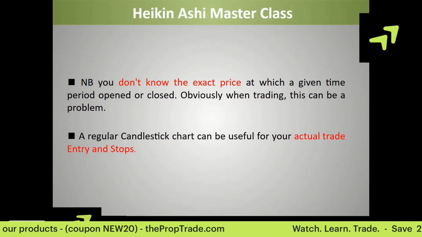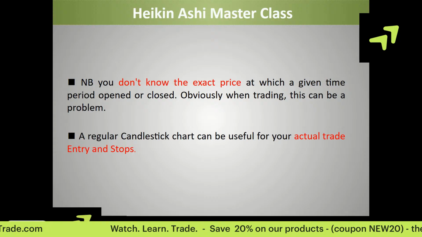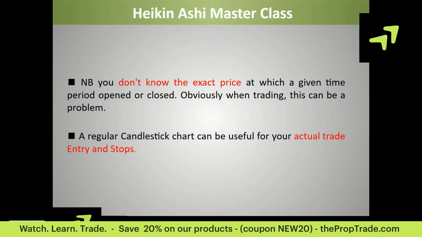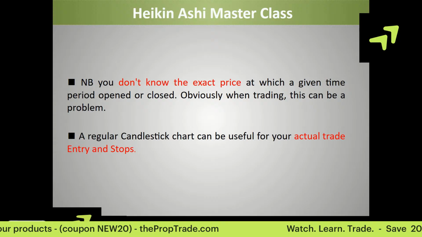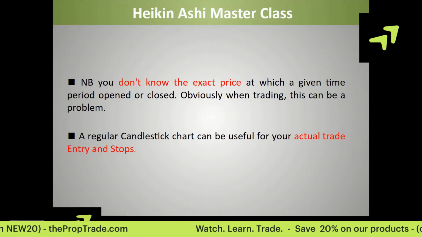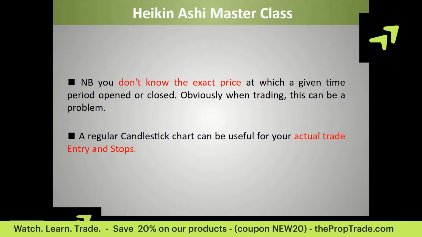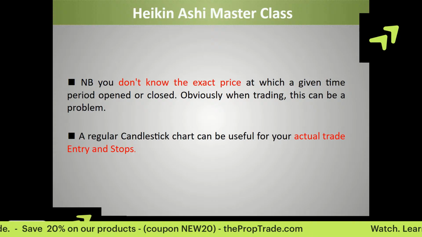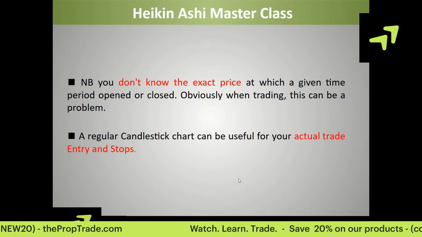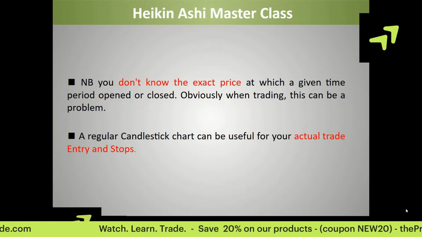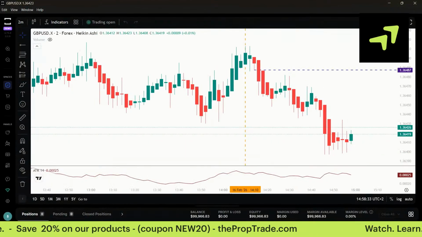Two points to bear in mind, though. You don't know the exact price at which a given time period opened or closed. Obviously, when trading, this can be a bit of a problem. So, as I said, perhaps sometimes when you're comparing a real live normal candlestick with a Heikin-Ashi candle, it might be better to have them side by side. I don't really get involved in that because you can still see the price on the chart. It's just not the candlestick pattern. Let me just show you.